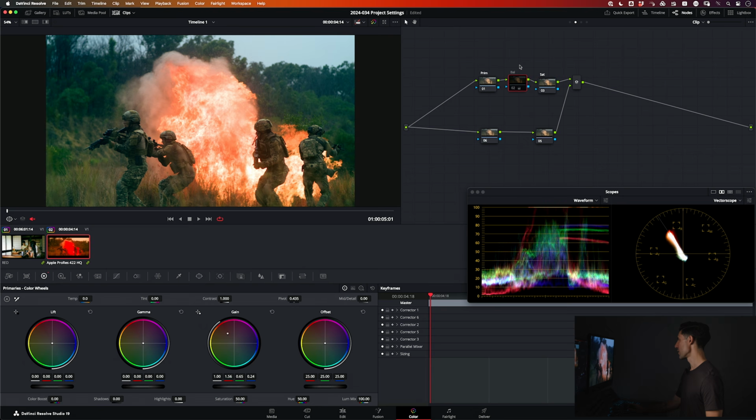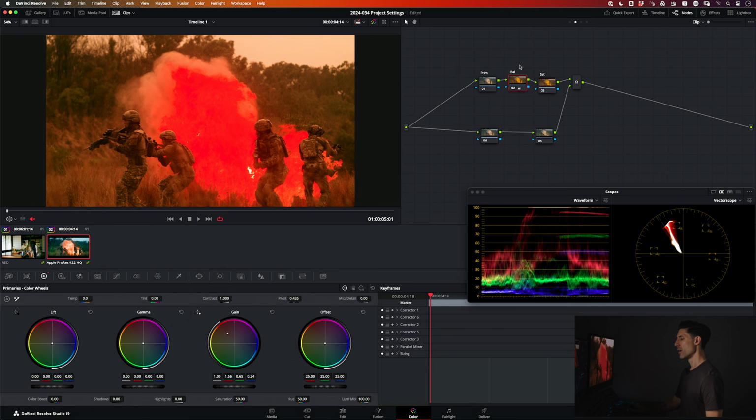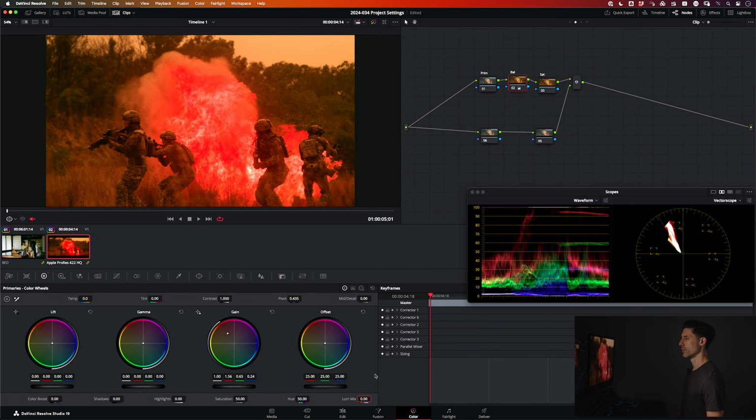Now, check out the fix for this. So if we go off and then on, that's happening as a result of my balancing operation here. But really why it's happening is because of this little guy right here, luminance mix. If I drop this down to 0, watch what happens. Instantly cleans itself up. Now, we talk about why this happens in another video and break it down in a little bit more detail.